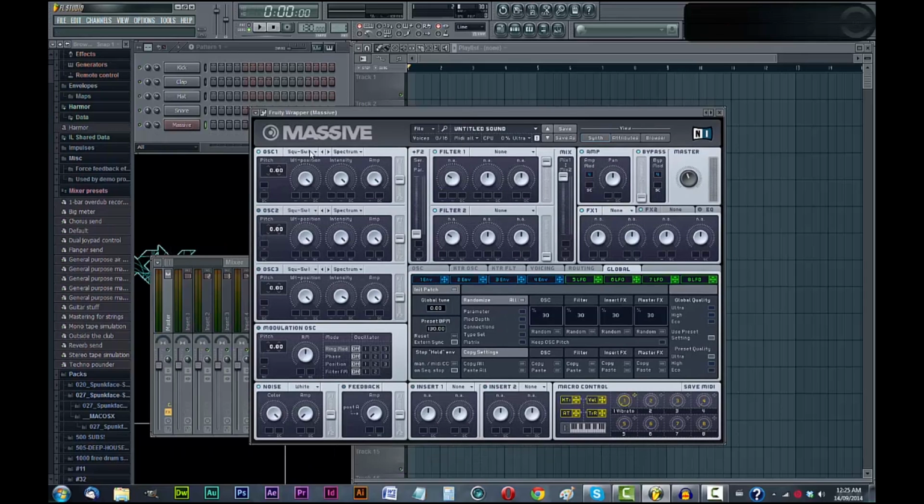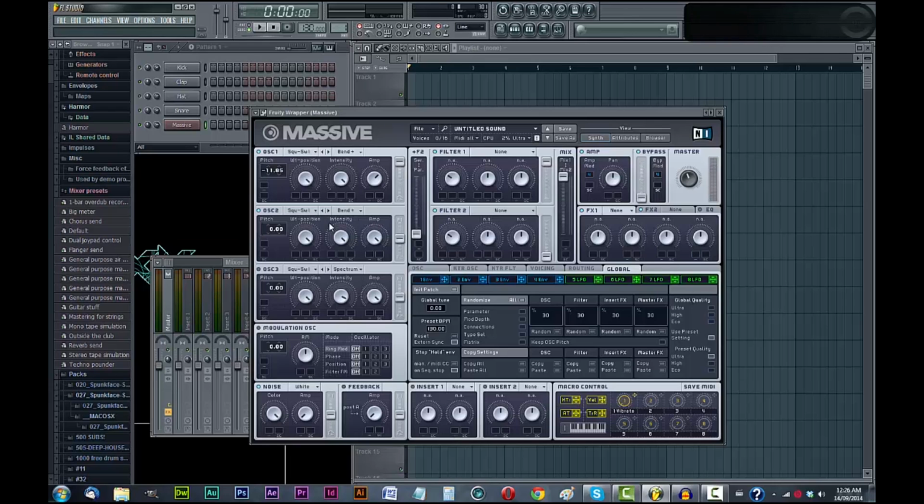File, New Sound. Oscillator 1 is a square saw 1. Set this to bend plus. The pitch we want at negative 11.85. We want a saw wave, so you leave the wavetable position where it is, intensity all the way up, and amp at 1 o'clock, so it should be pointing to the corner of the box, and route it to filter 1.